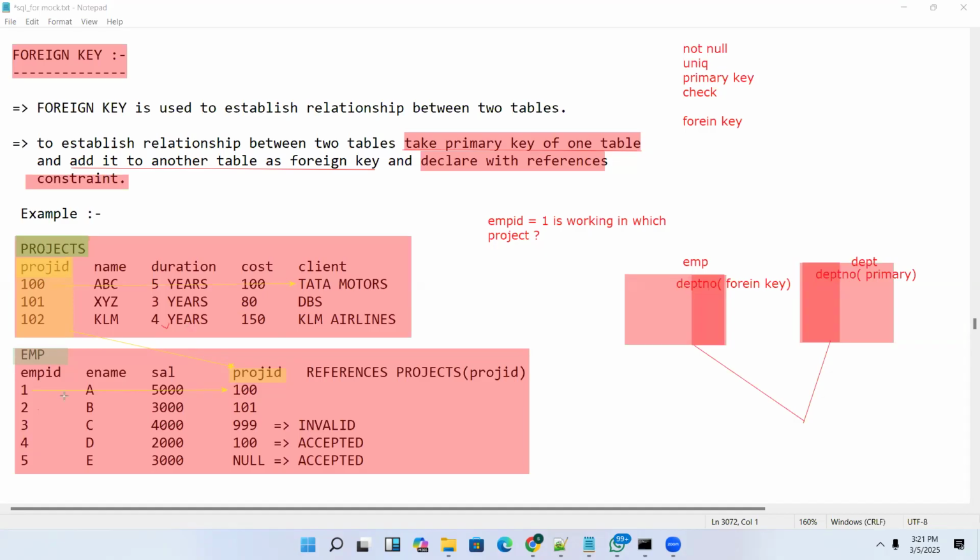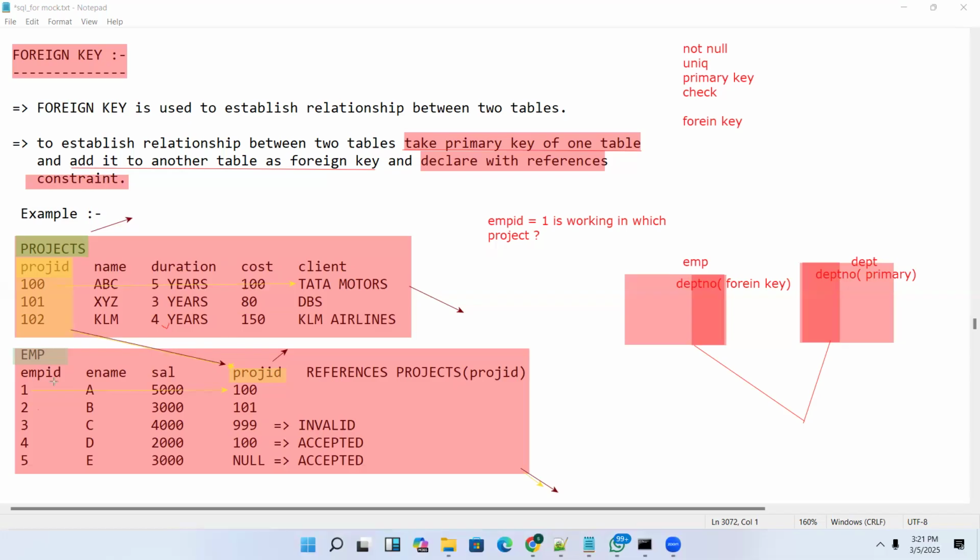See, now employee ID is available in one table and client details are available in another table. But what is happening here? By using this primary key and foreign key relationship we established, we created a relationship between these two tables. Now I can answer this type of question.